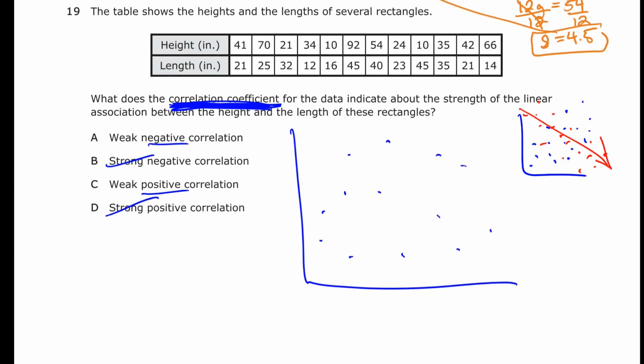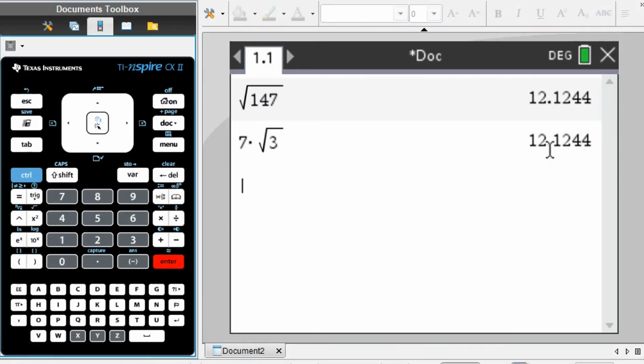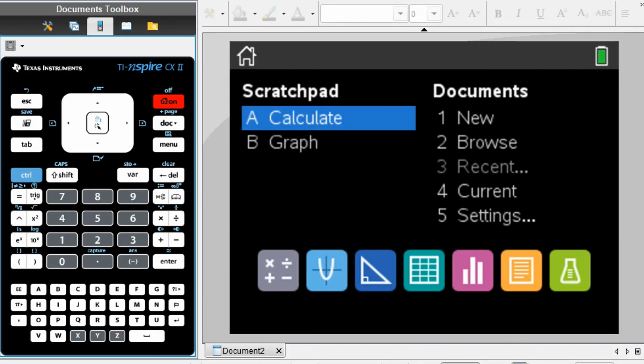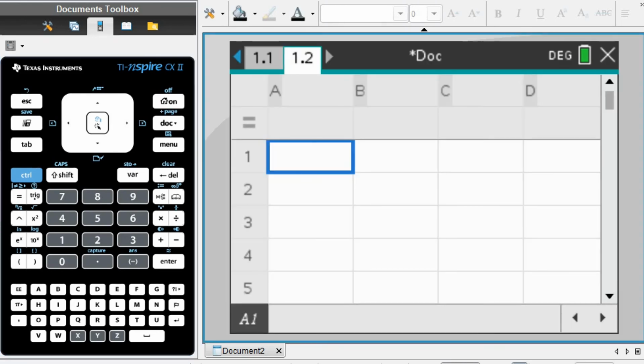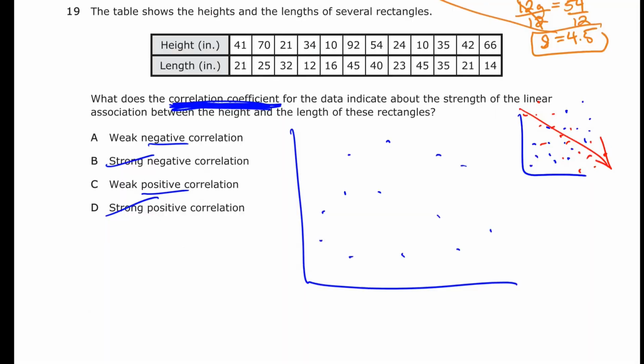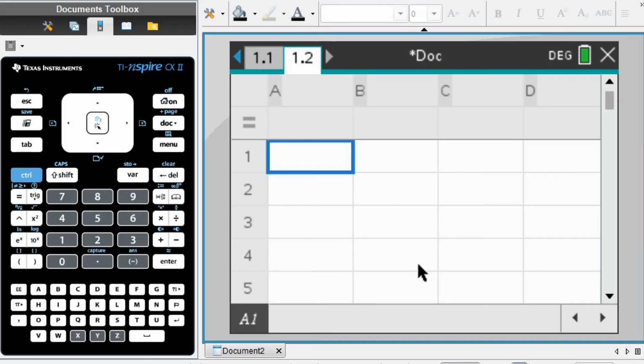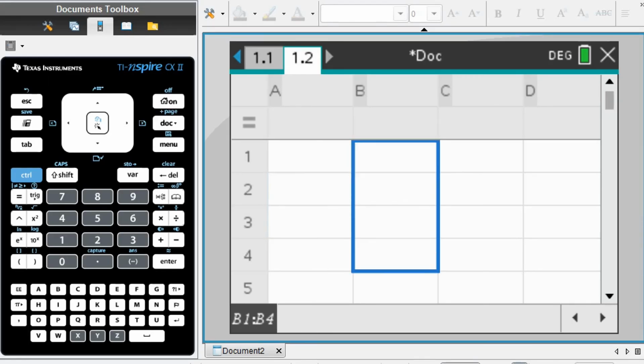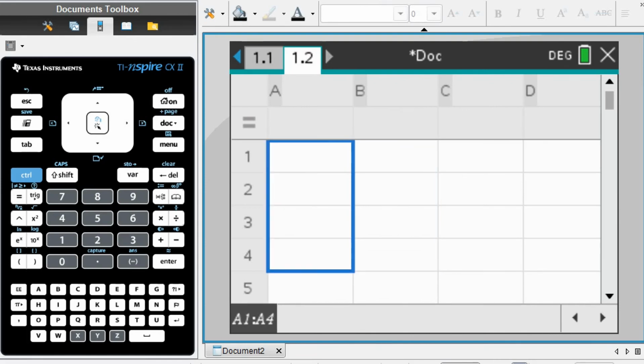So the buttons on our calculator would be to go to the home screen, and we would click the data entry, which would be down here, which would give us a table. Just like they have a table here, we would want to be entering our numbers. We're going to create a scatter plot after we type in the data. So first we would type in all of this data. Obviously ours would be going vertically, even though theirs is going horizontally.